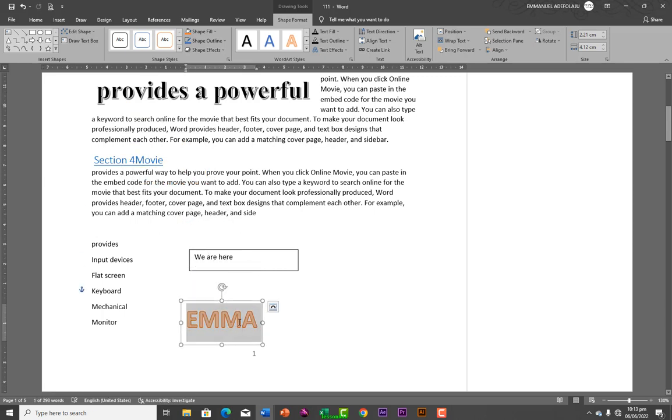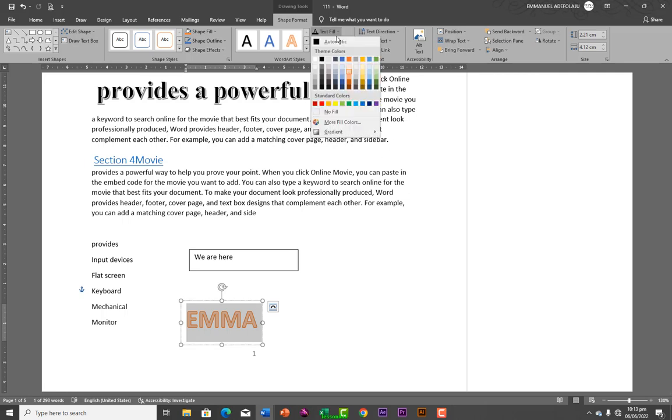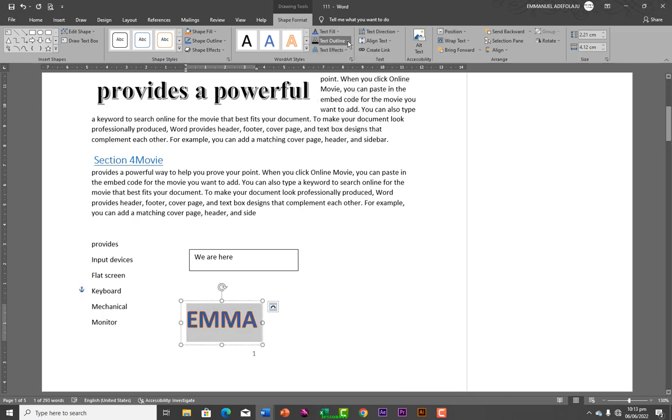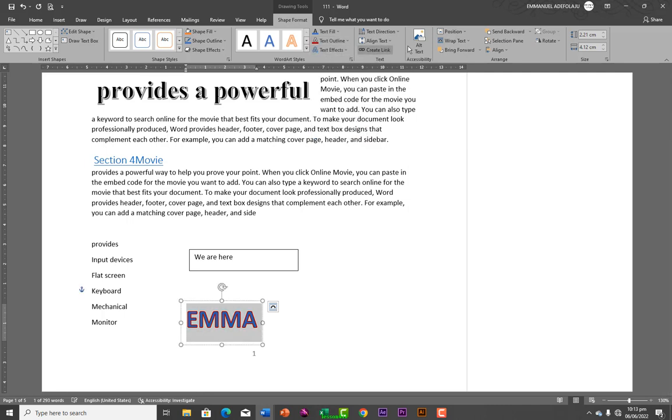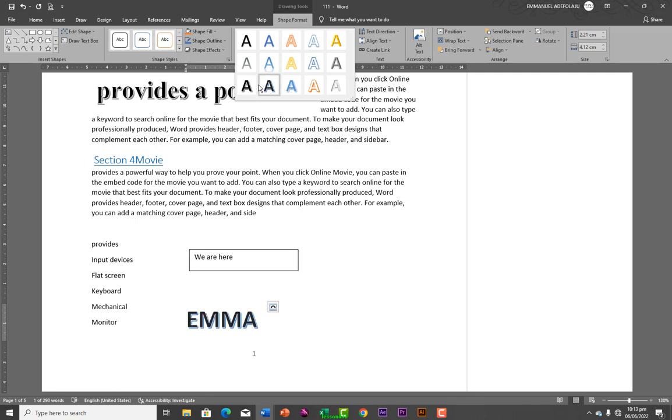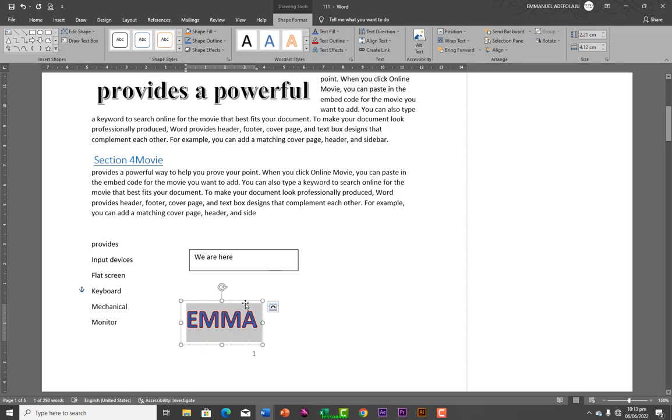I can highlight that, and fill effect, change the color. You can change the outline color, that's the line color, and so on and so forth. Then you have more options here that you can work with. As you hover on the option, you're going to see the preview in your document.